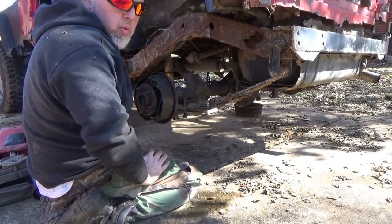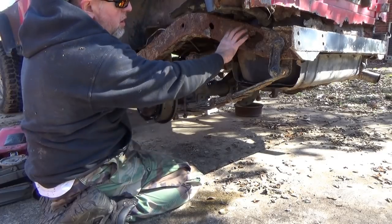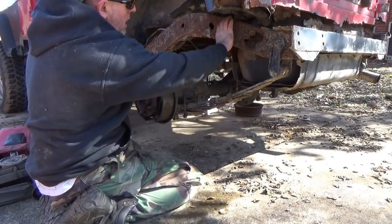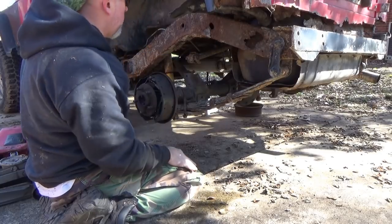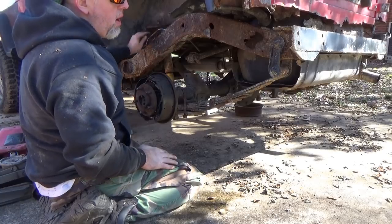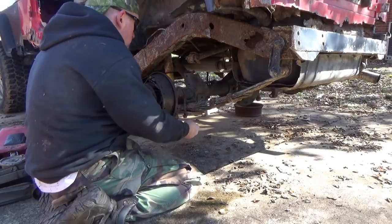And some of you maybe wonder why the heck am I even doing this. Well, for the most part, I just want to keep this thing mobile so I can move around the driveway until I'm ready to start replacing. First thing I'm going to start doing, I'm going to order the kit. And this whole section from about right here back is rotten. I'm going to replace all this back here, straighten up the rear frame, and start going around the rest of the frame, beating it up, seeing where else I need to patch up. I know y'all are saying, God, you're crazy for doing that, but I've got a reason.